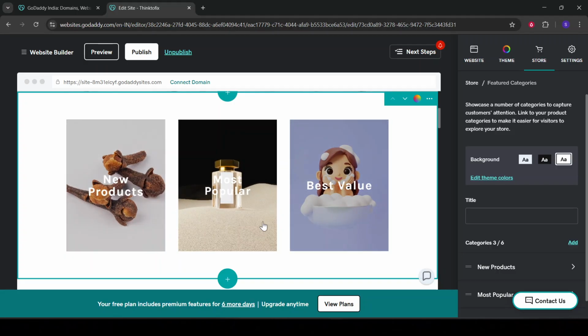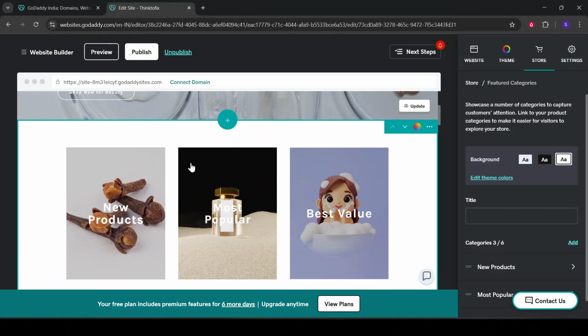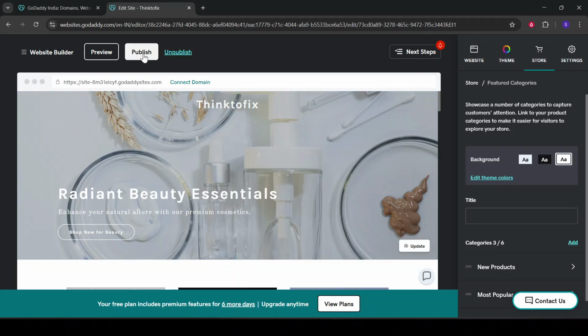Lastly, before wrapping things up, review the new page. Make sure everything is displayed correctly and that it works as expected on different devices, especially on mobile. A thorough check can spare you later surprises, ensuring your visitors have a smooth and engaging experience. After verifying everything is perfect, don't forget to hit Publish or Save Changes to render the new page live for everyone to see. And there you have it.